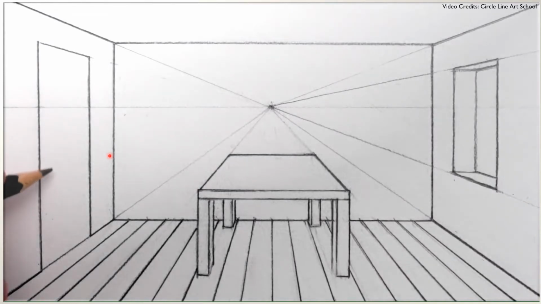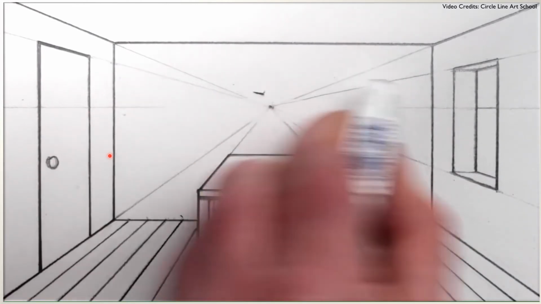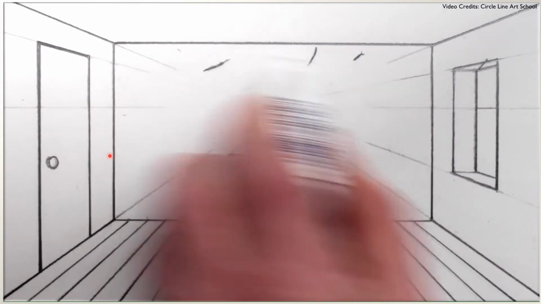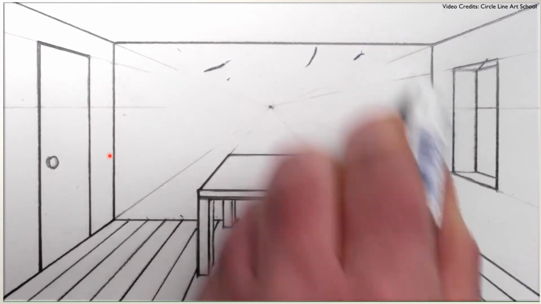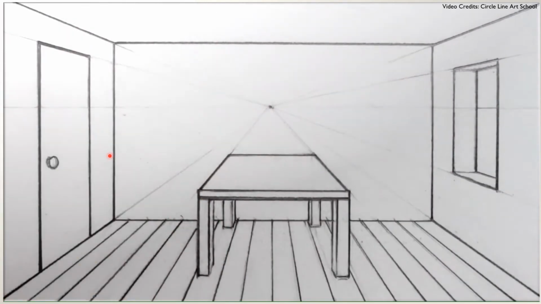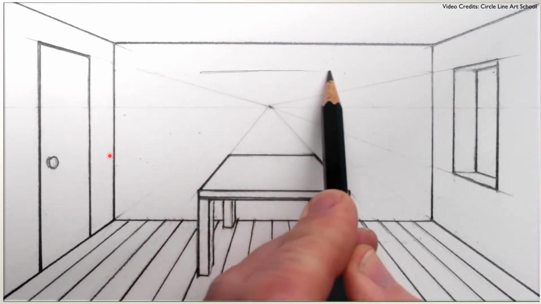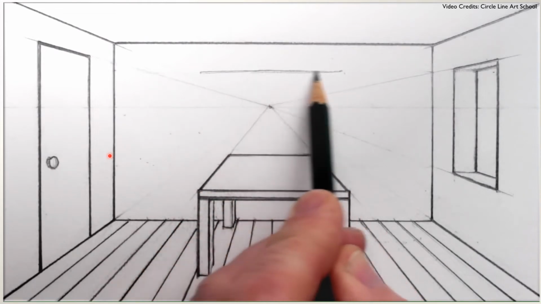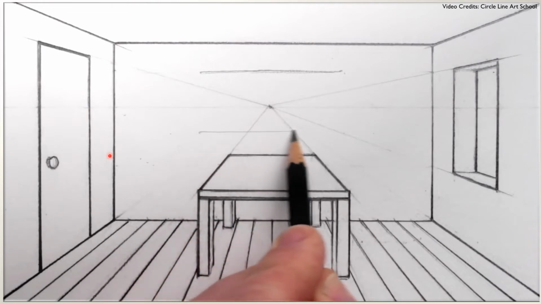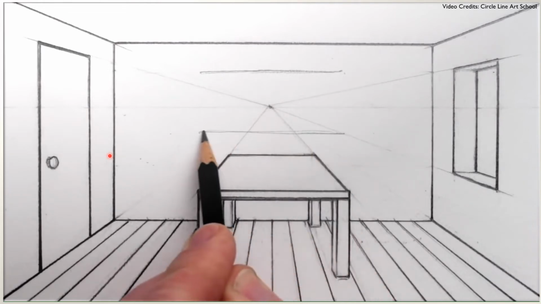Next, we could add a door handle to the door. It is now time to erase some of the lines that we no longer need on the back wall of our room. We could add a big window on the wall. We just need to draw a rectangle for this, but we can use the vanishing point again, as our window that I've drawn is in the centre and the vanishing point's in the middle of the window more or less.